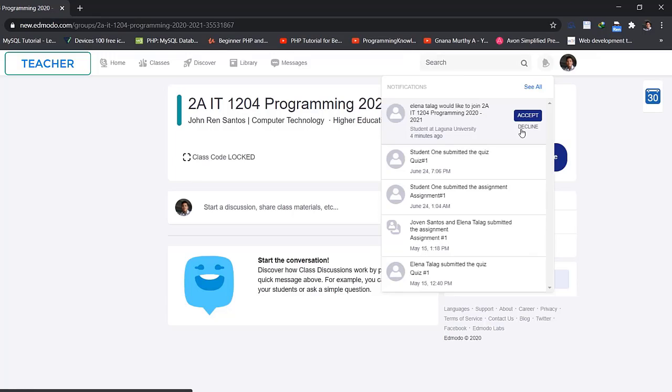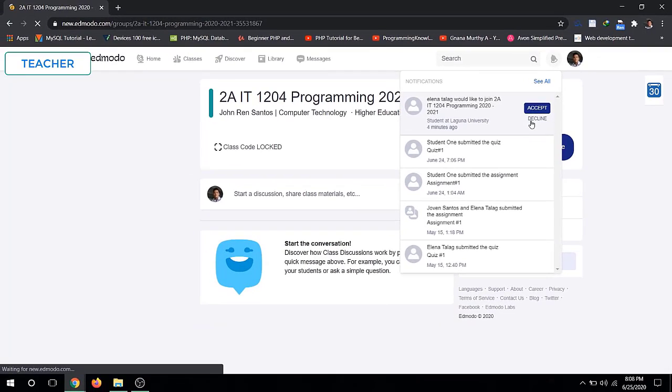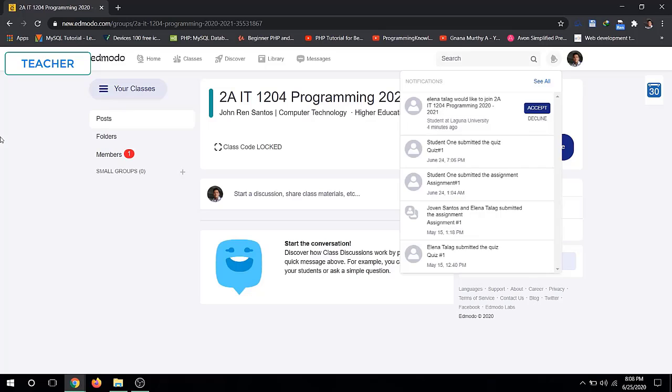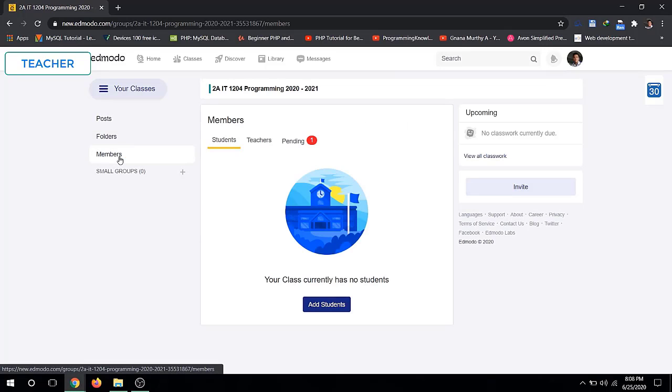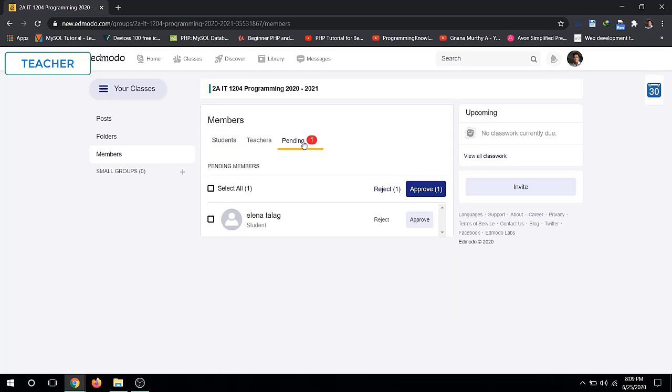In some cases, if the request doesn't show up in the notification area, we can check that in the members tab and select the pending tab. Upon checking, we can also approve or reject the application or request of the student to join our class.